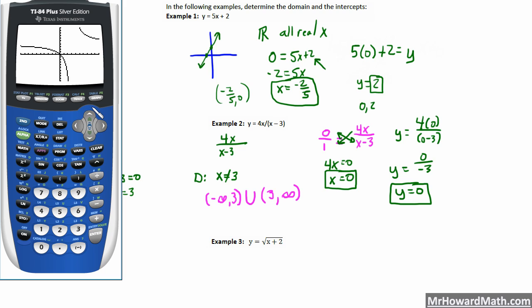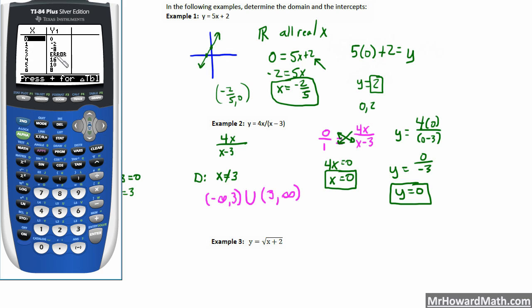what we're really looking for is our x and y intercept, right? Well, you can see right here on the graph, we said that that occurs when x is 0 and y is 0. So 0 comma 0 is both of our intercepts, and you can see that is happening on the graph. And then we also said that we are undefined when x is equal to 3. So we can check that with our table. Notice we have x-intercept when y is 0, x is 0. Our y-intercept occurs when x is 0, so here, same spot, 0 comma 0. That's where both our x and y-intercept occur in this case.